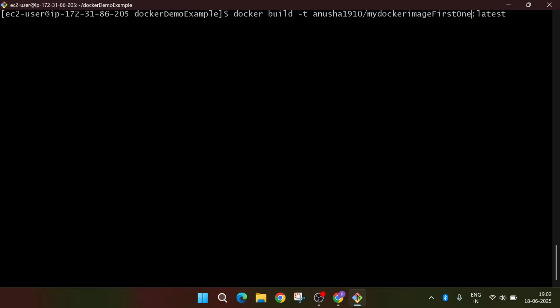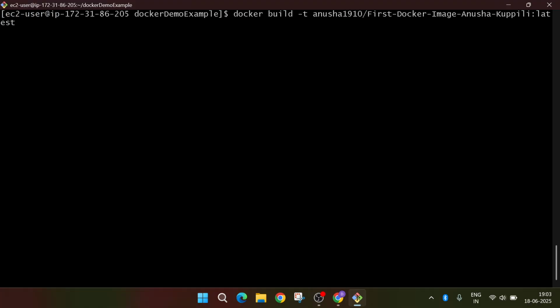Or you can simply give a small name, first Docker image. I want to give my name there.